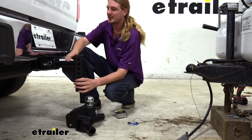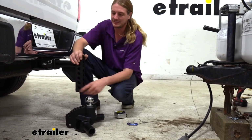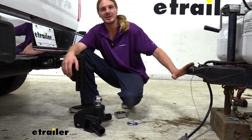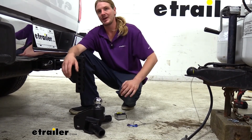I've already took the shank and slid it in and secured it with the included 5/8 inch pin. But before we secure the head, we need to know how high we want it to be. And we want it to be as close to our trailer as possible, and we can go above it, but we don't want to go below it. Above it, we can go about 1 inch above it.